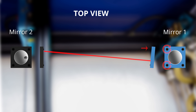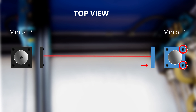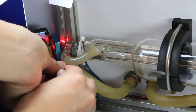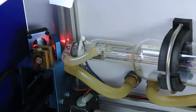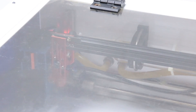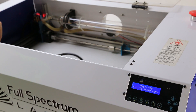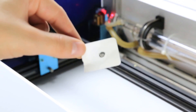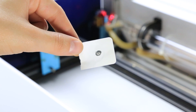Evenly tightening the left two screws will bring it to the right, while loosening the left two screws will push it left. You can also loosen the right two screws to bring it to the right, or tighten the right two screws to shift it to the left. Our mark was just slightly to the right of our first fire, so we're going to tighten the right two screws. Do another set of test fires at the closest and furthest positions from mirror one. Check that the test fires are within the mirror and in the same position — the centers should be no more than two millimeters apart.